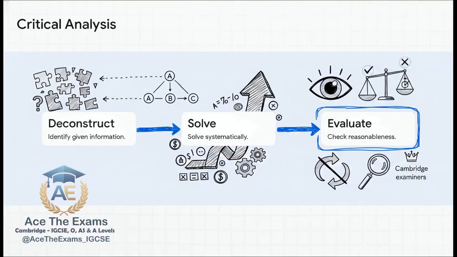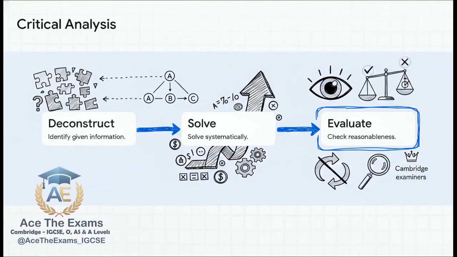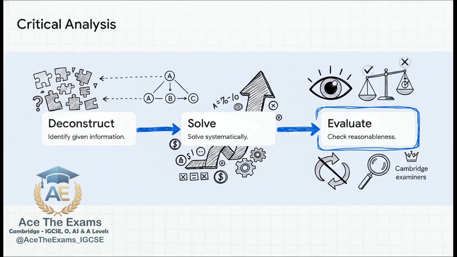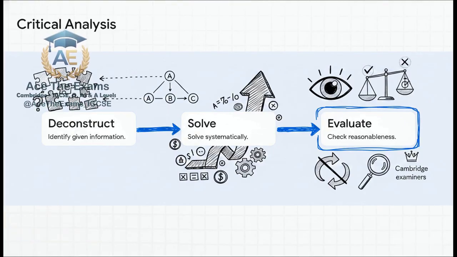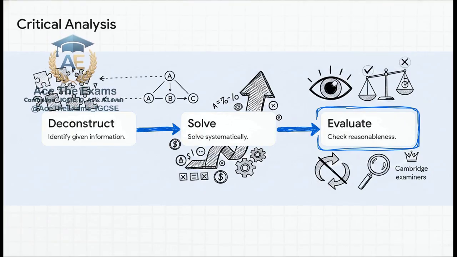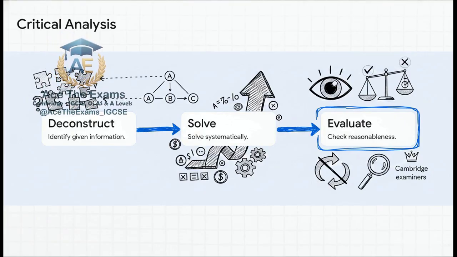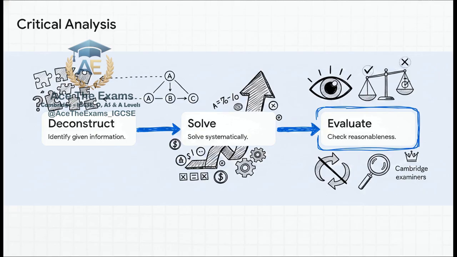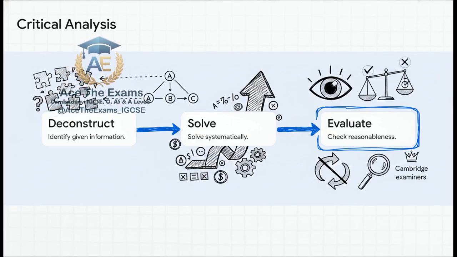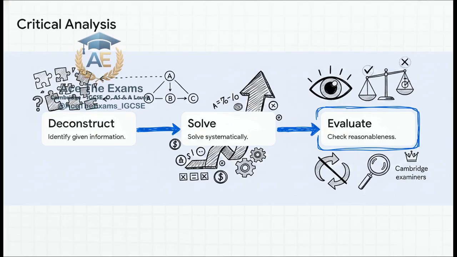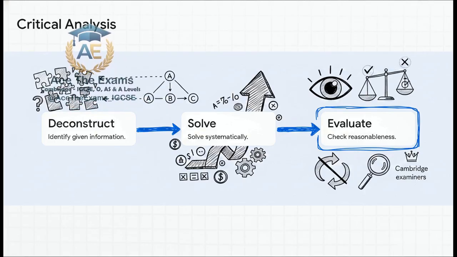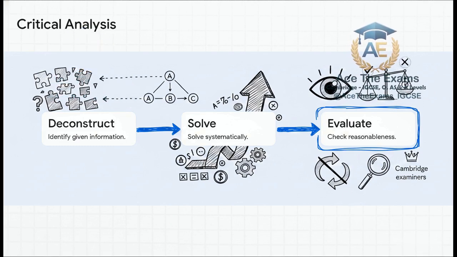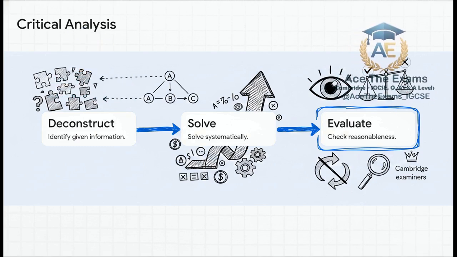The truly crucial point here is applying this critical analysis framework while you are sweating under exam time pressure. Step 1. Deconstruct the given info. Break the messy network scenario down into logical nodes and physical links. Step 2. Solve systematically. Apply the routing logic step by step without skipping ahead. Step 3. Evaluate for reasonableness. This one is huge. Look, if your algorithm accidentally calculates that a packet should bounce back and forth between 2 routers infinitely in a never-ending routing loop, you haven't checked for reasonableness.